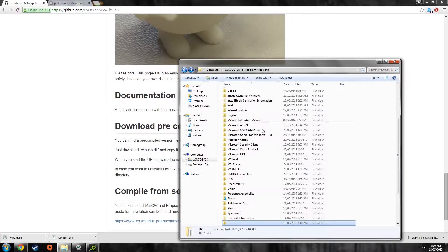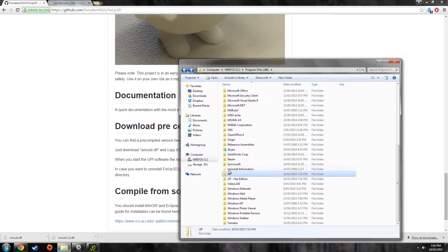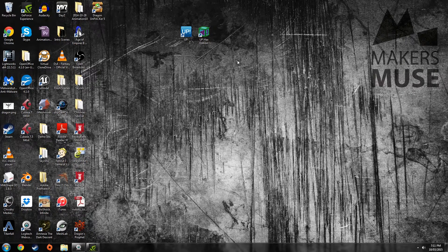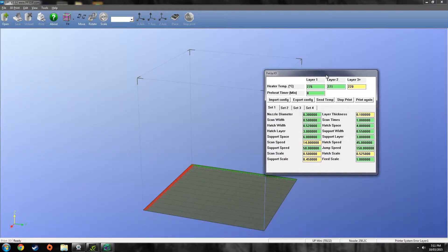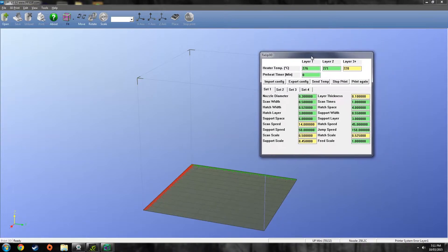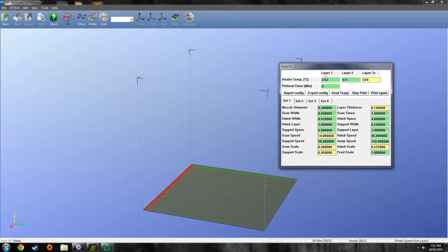What I've gone ahead and done is made two copies of UP — I've got the regular UP and I've got the hacks edition. Fire up the software with the DLL file in it — I've called it the hacks edition to avoid confusion. This is the new window that pops up. What this is letting you do is you can now change temperatures, layer heights, speeds — everything down to the exact number you want. So it's no longer ABS settings where it's printing at 260 or 270 degrees; it's now a setting you can define.